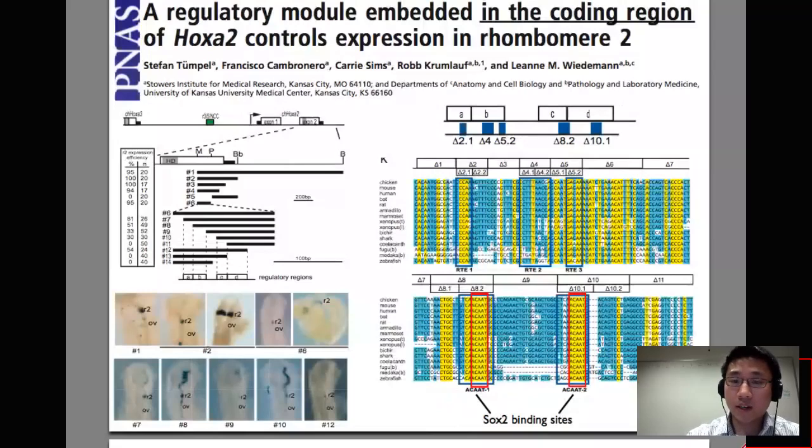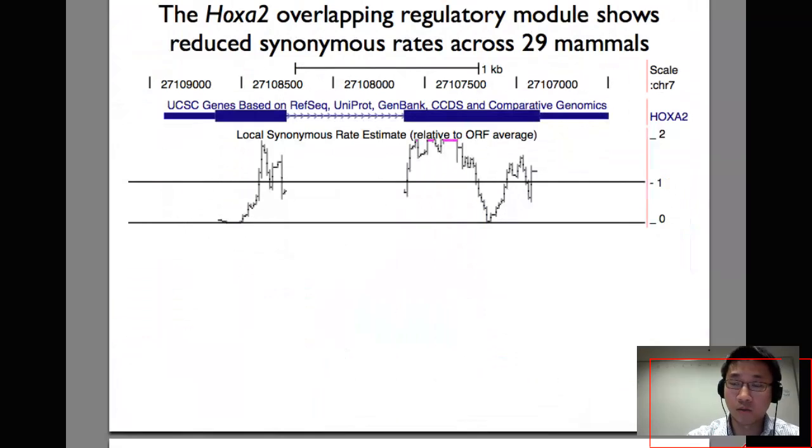So we were very fascinated by this, and we wanted to study the evolution of this phenomenon for this example certainly, but also throughout the genome as well, and find out what other sorts of things are going on embedded within protein coding regions. So I'm going to now show just a teaser of where we're going with this.